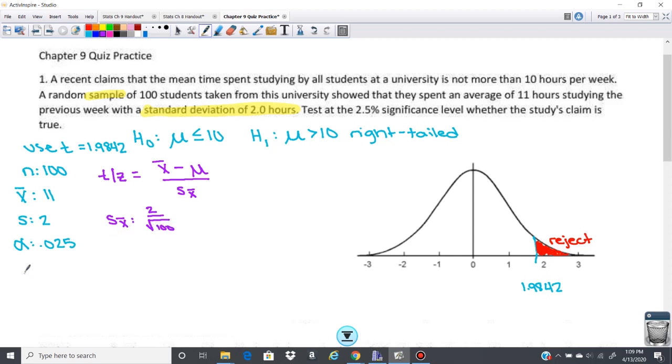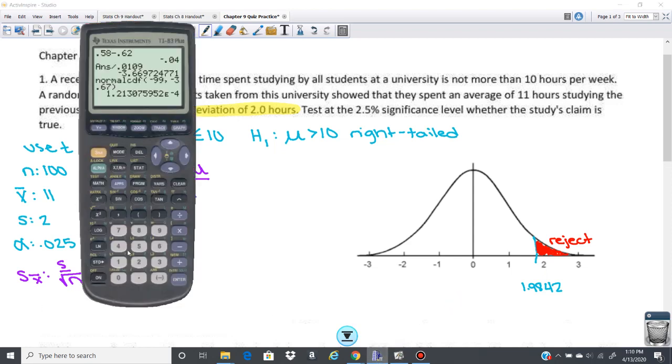Let me give you the formula for that. So standard deviation of x-bar is s, little s, over square root of n. So 2 over the square root of 100 is going to be 2 over 10, which should give you 0.2. So 2 over the square root of 100 gives us 0.2. So that is going to be my standard deviation of x-bar.